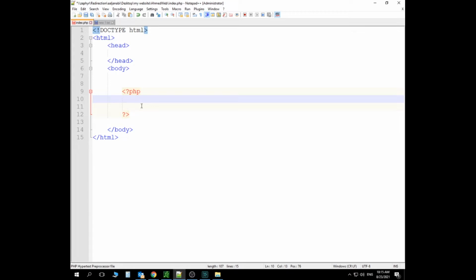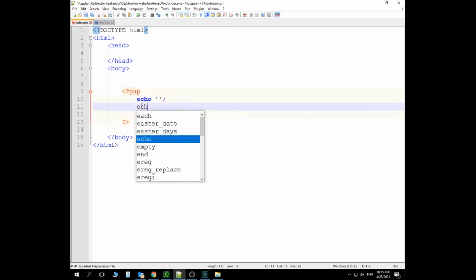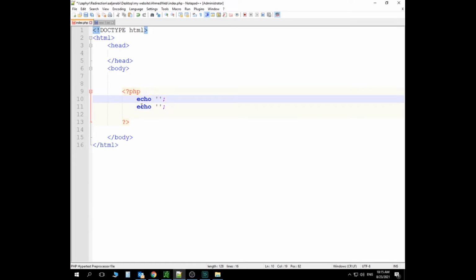Before we do anything, we have one statement that we talked about last week, which is echo. Now, if I go and type echo, here is a function that has one job: to print whatever you put between those single quotations on the screen. It's very important, again, to put the semicolon here. And then if I want to input something else, I can come here and say echo, and do another one. For example, I will just type line 1, and this is going to be line 2.